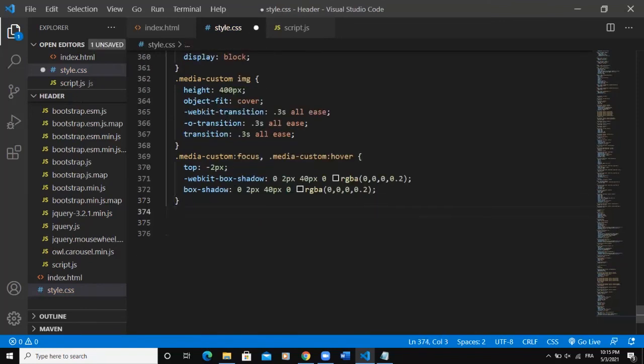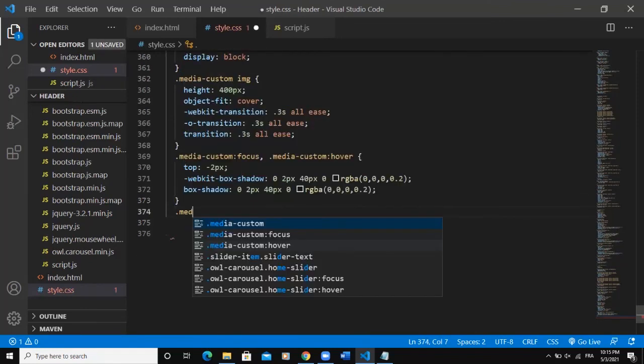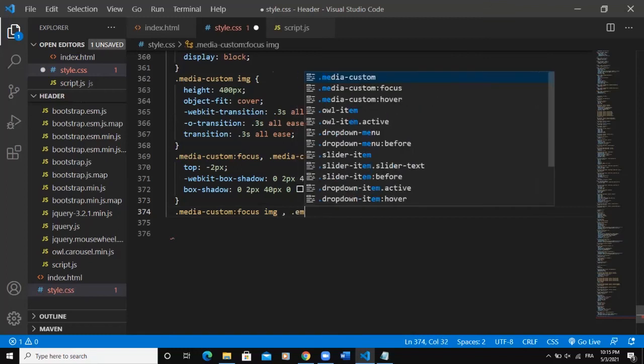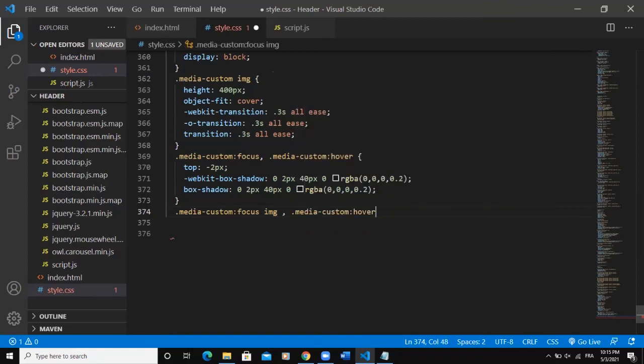So now I will work on the image again. So I will say media custom. Whenever I focus and I want to work on the image, then media custom. Whenever I hover, I want to specify the properties of the image.